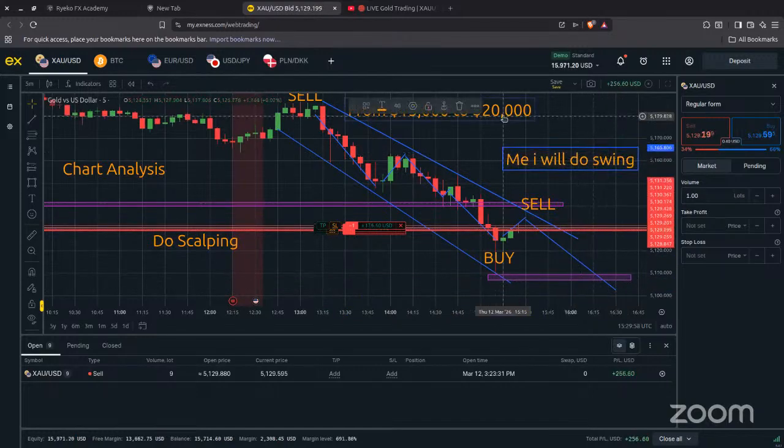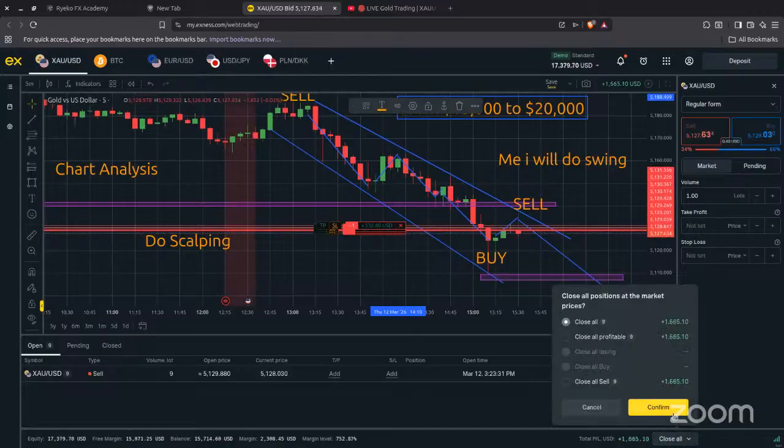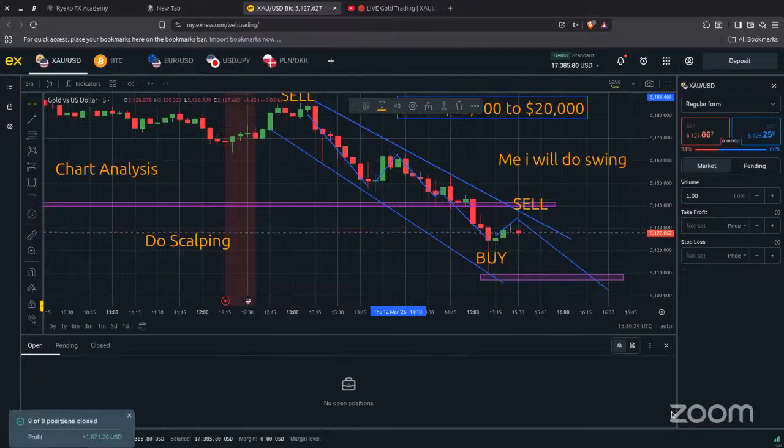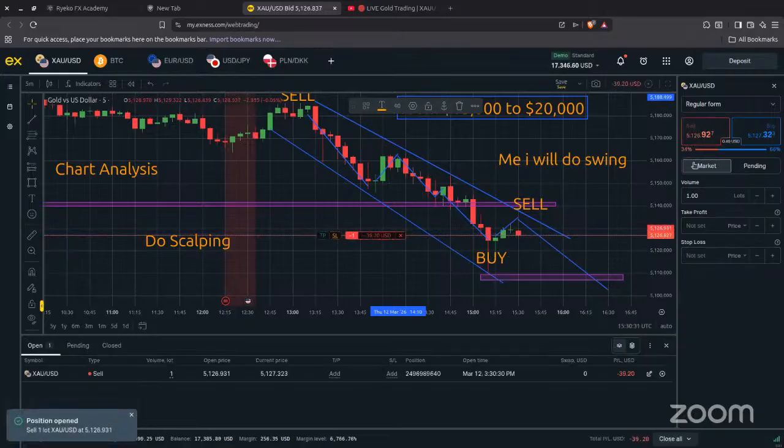Okay. So let's see. If I want to take quick profits, you will see what will happen. I'll reach 20,000 just too fast because I planned and I knew that anytime it's going to get in my direction. If I close right now, I have some money, then I can take some other buys. So it's already at 17K, but that wasn't what I want. So I can still sell.